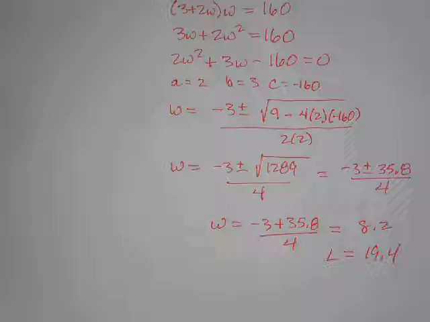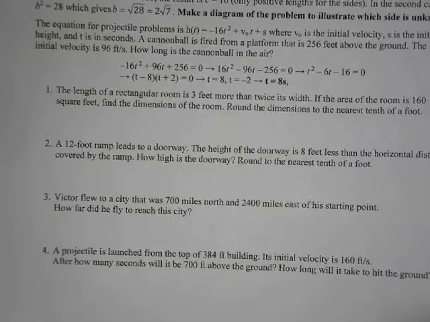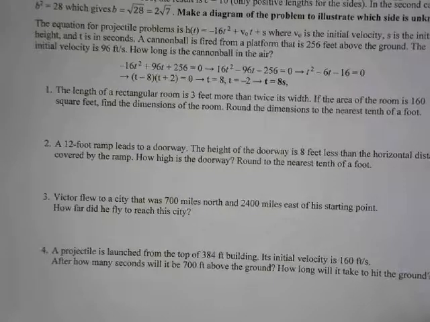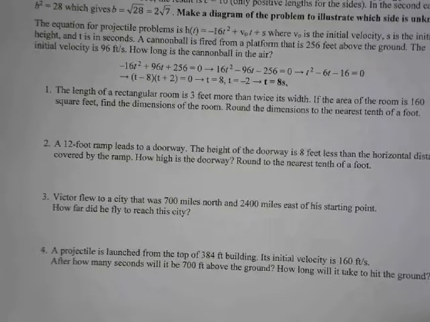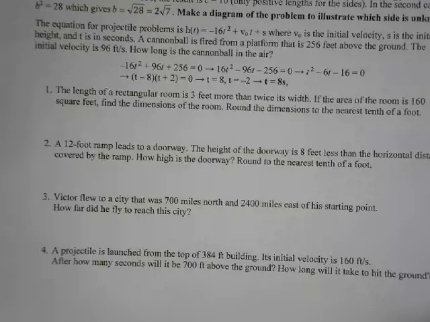So, an example of solving a quadratic to find the length and width of a problem. All right, next up, we have a 12-foot ramp that leads to a doorway. The height of the doorway is 8 feet less than the horizontal distance covered by the ramp. How high is the doorway? Round to the nearest tenth of a foot again.